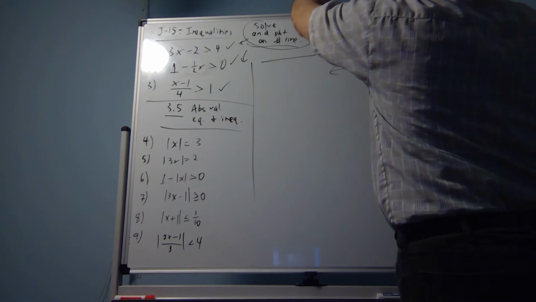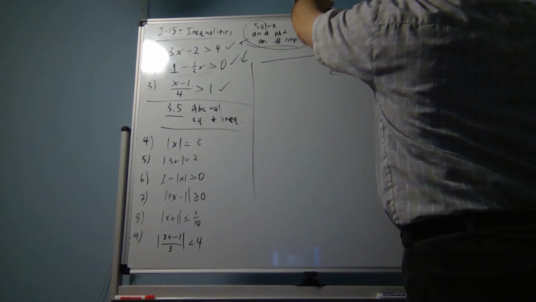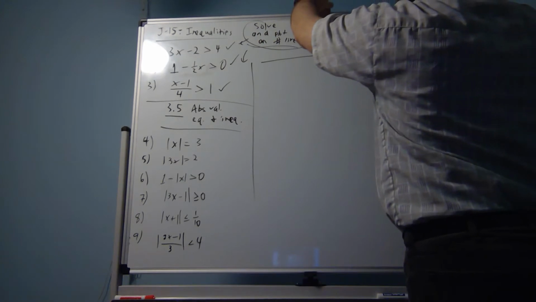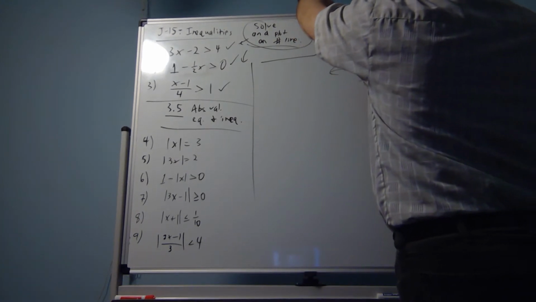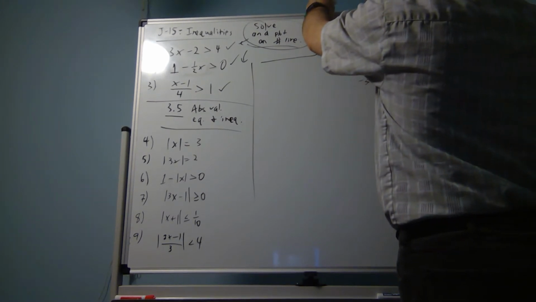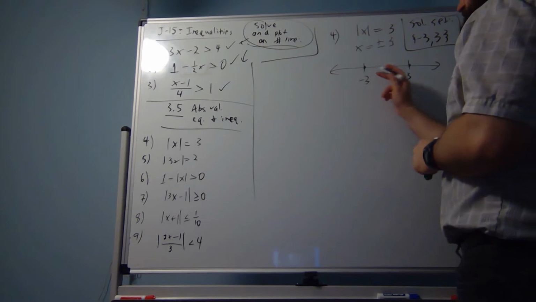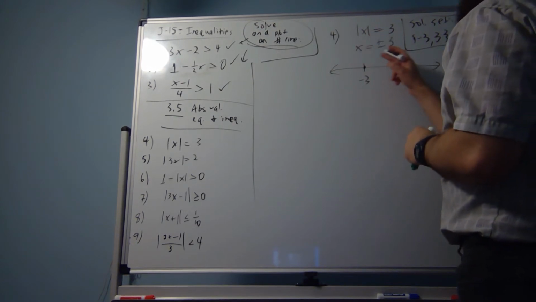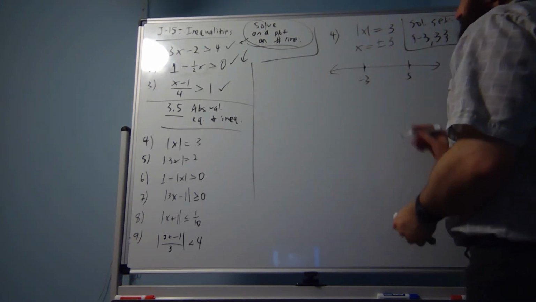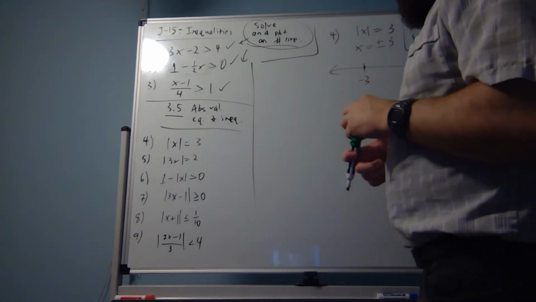So as a set, I want a solution set that's a finite set of just 2 points, because it's not an inequality, it's the equality. Absolute value of x is equal to 3, x is plus or minus 3. There's nothing to shade in here, because anything in between is not equal, it's less than, or it's greater than. But at those 2 points, those are the endpoints. So that's all for that one.